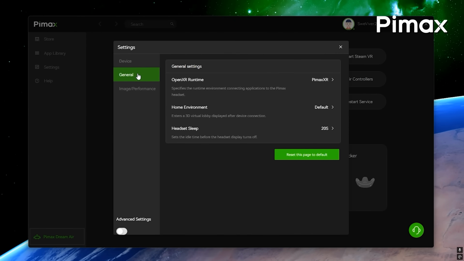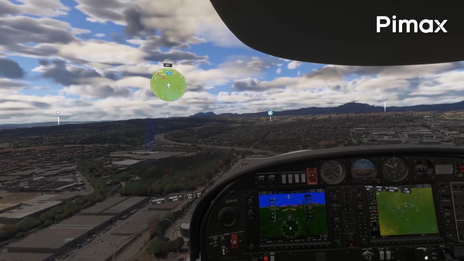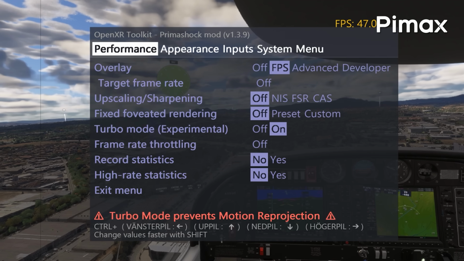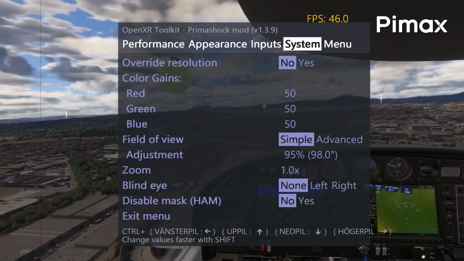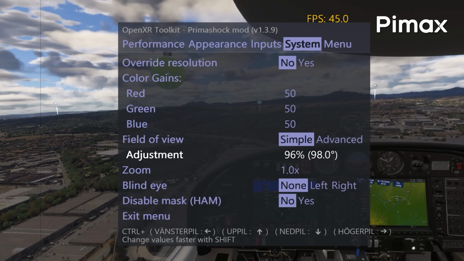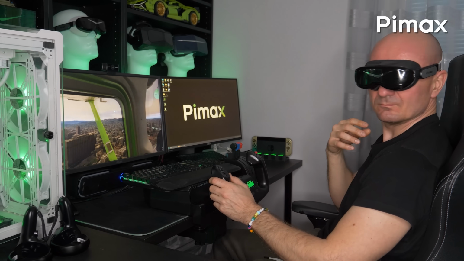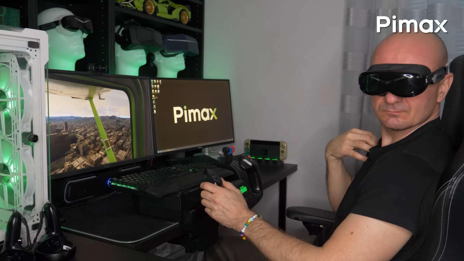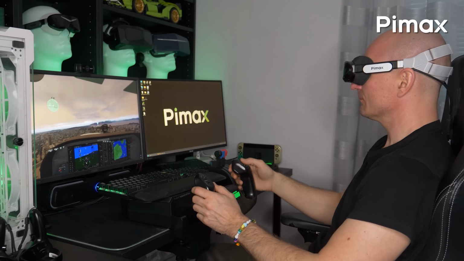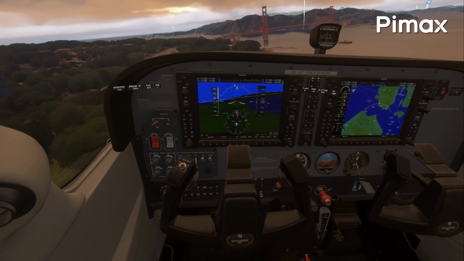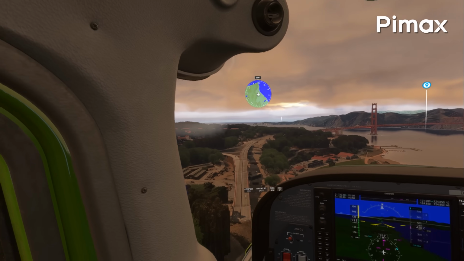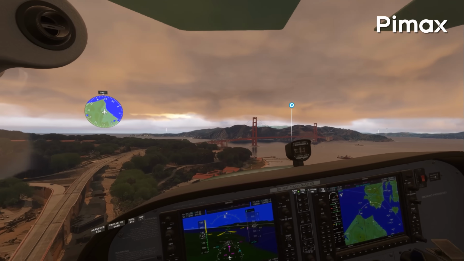These OpenXR runtimes can be run through SteamVR but also without the need of SteamVR, through a native OpenXR pipeline without a middleman like SteamVR. And that improves performance, that makes games run much better than before, and also it adds things like quad views into DCS World and Microsoft Flight Simulator, and it's just amazing.